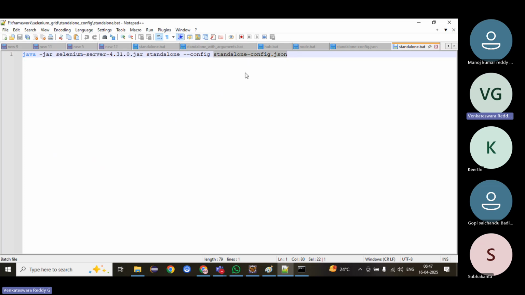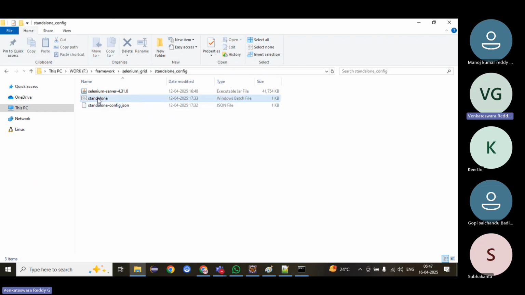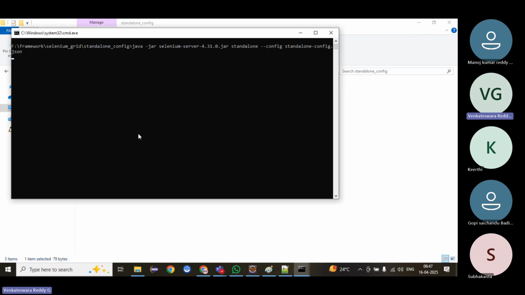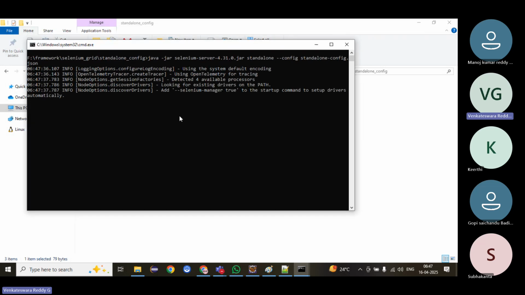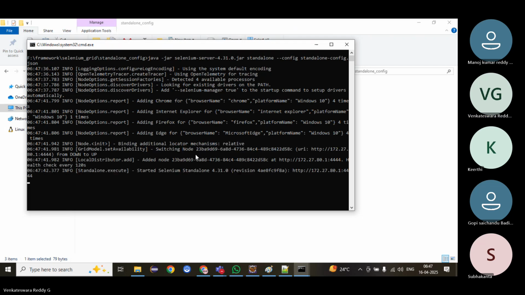What is the name of the file? Standalone config.json. We have to give the config file name also. Then just click on this bat file. That's it. It is always better to keep .bat files, otherwise every time we need to type. Same thing, it will start.